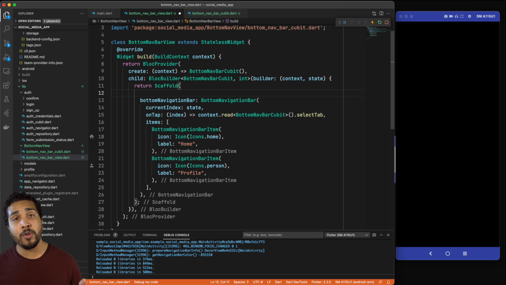Now, let's say we're scrolling down lower on the screen of the home feed, and then we show the profile, and then we go back to the home feed. Well, if we didn't use an indexed stack, then we would essentially rebuild the home screen, and we would start all the way at the top. So we wouldn't keep track of the user's progress as they continue to scroll. And we want to make sure that functionality is implemented. So let's go ahead and add an indexed stack to our scaffold.